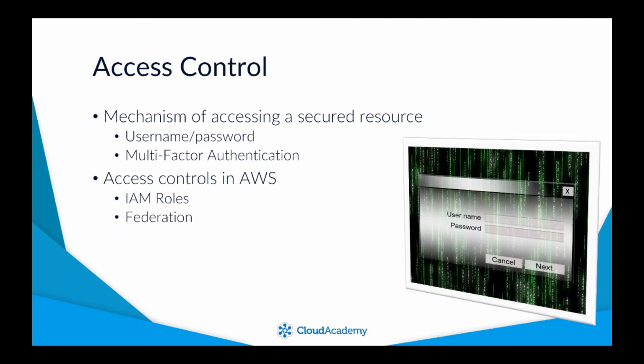Federation. This is where access is granted to users that do not have identities within AWS itself and are supplied temporary credentials to gain access. For example, a user account within a corporate on-site Microsoft Active Directory can be federated to access AWS resources. Network Access Control Lists, or NACLs. This method is performed at the network layer, restricting data dependent on specific network parameters such as IP address, protocols and ports. For example, only allowing SSH access to a particular subnet from a specific network range.